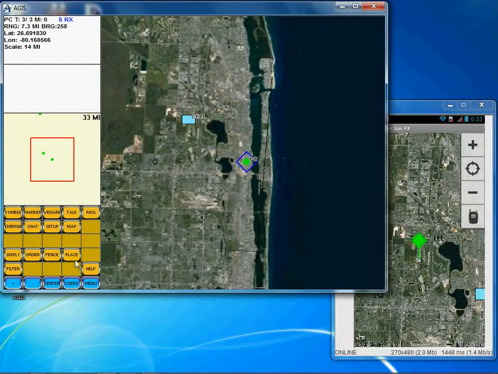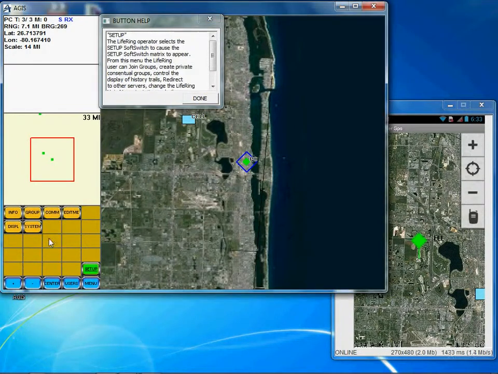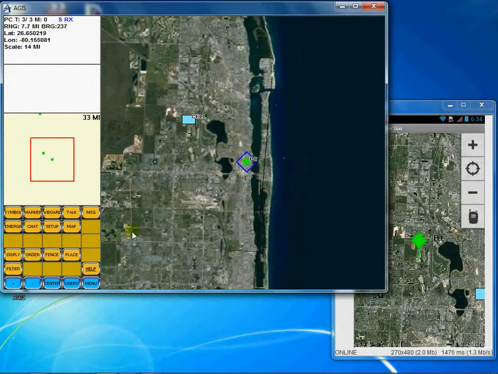Lastly, the last thing that I find the most helpful that is specific to the PC is the help feature. When you select it here, it will tell you that it's going to suspend normal LifeRing operations so that you can learn about it without actually causing something to happen. So as I select things here, it's going to give me the information on that button rather than actually doing the feature. So it's a good way to continue to learn about the features and to brush up if it's been a while. And once you hit done, it goes back into active mode to where what you select causes actions to happen.